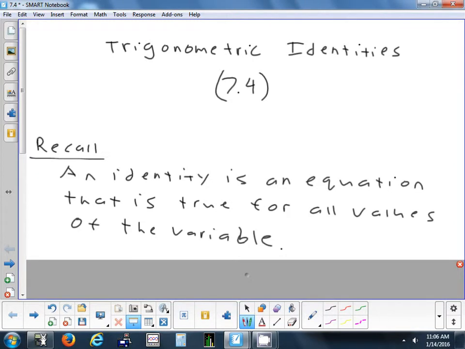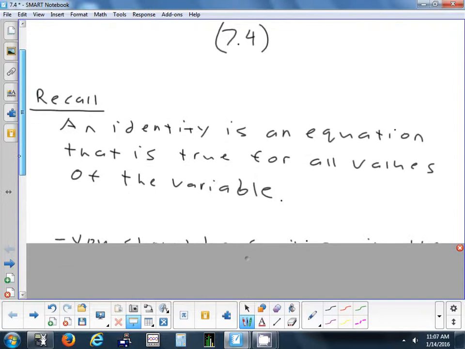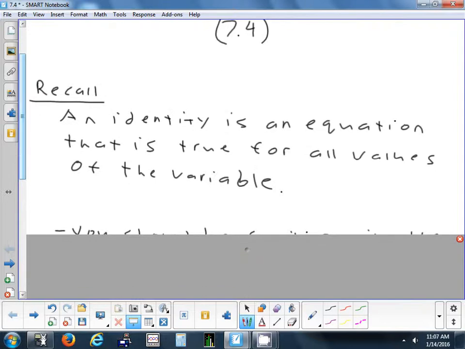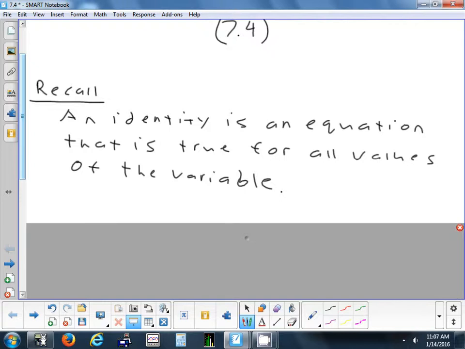It's an equation that's always true. And of course, when we plug numbers in, we're assuming that the numbers are actually in the domain. You can't plug a number that's not in the domain into an equation. So for all numbers that actually work in the functions you're using, it's true. Right, so here's an identity that's something you might see in Algebra 1.